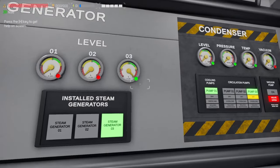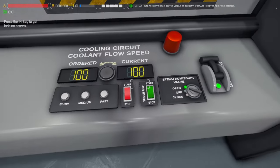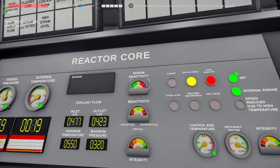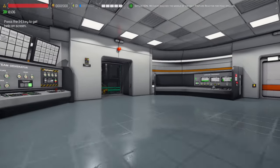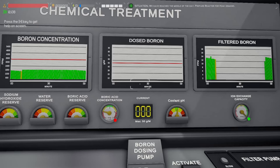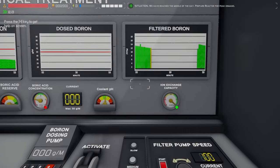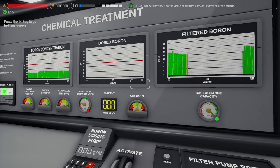Oh, God bless. That's a big oopsie. Whatever. Should be alright. Never drew a vacuum, because why? And I hate that there's no value on it. It is going down. What the deuce? Why is my filtered boron going down when I'm at 100%? Is it based on the amount of boron in solution that it could even filter?